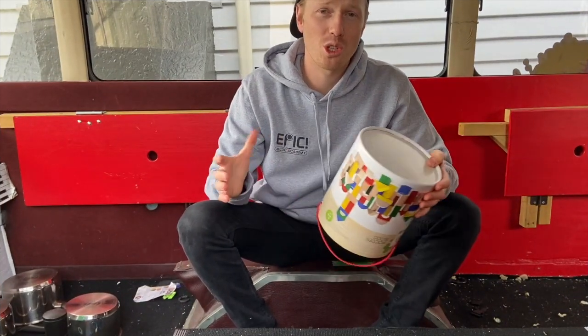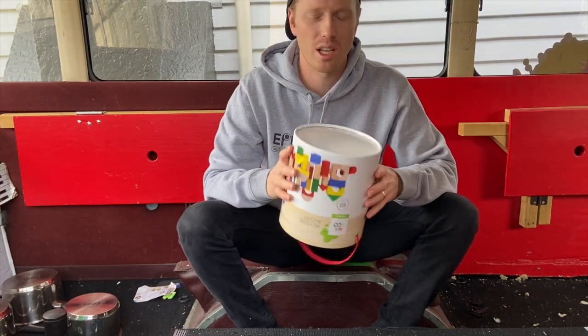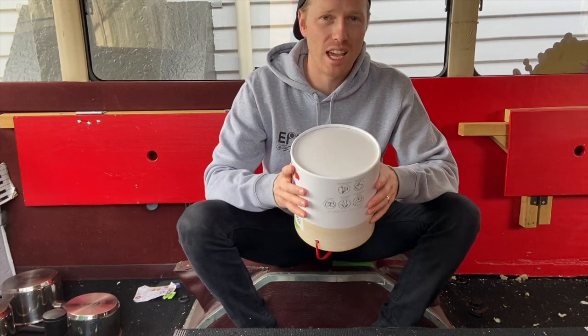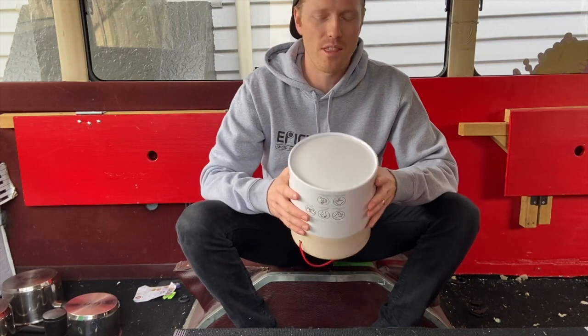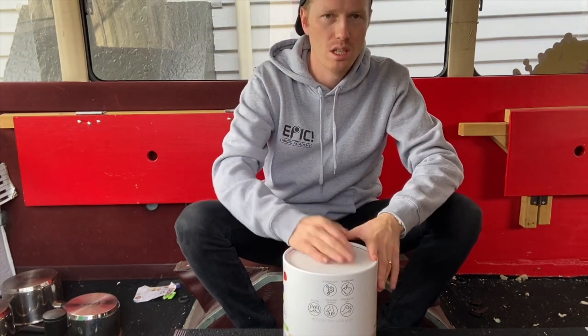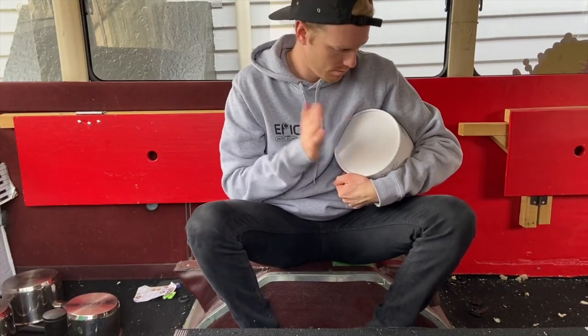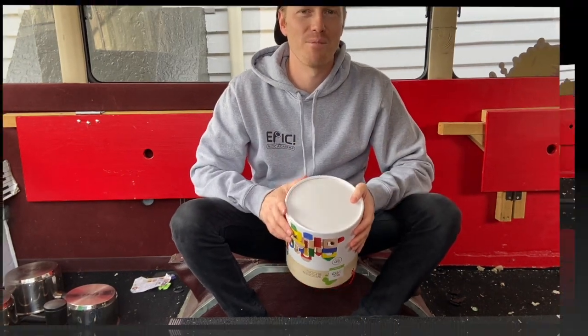Another instrument you could use is I've got a blocks bin, so anything like a cardboard box could work as well, or a little plastic container, or a big clip bin, or something like that. Anything that's going to give you a bit of a punchy noise. So you can put it under your arm, or you can put it on the ground in front of you, anything like that.